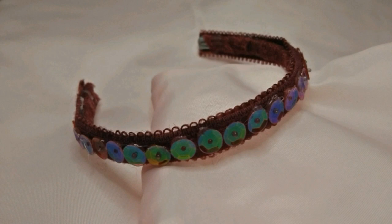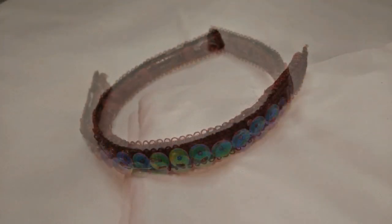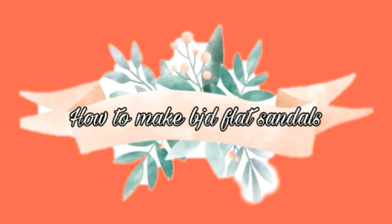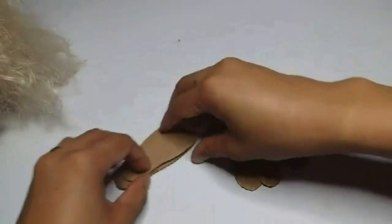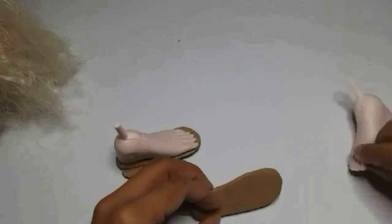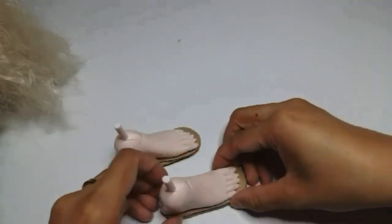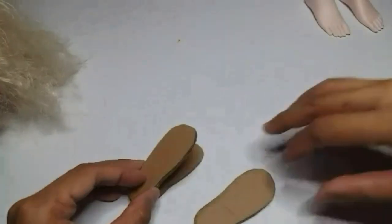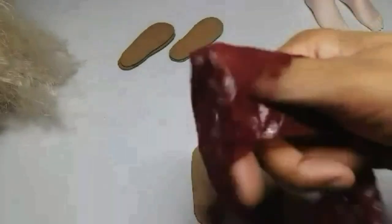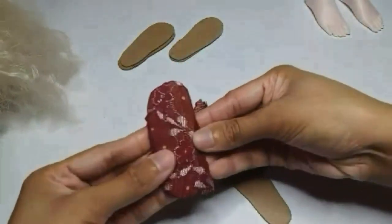And you will see here that I have added sequins to add design to the headband. Here I have already pre-cut cardboards out of tracing my doll's foot and making 3 of this for each foot. And I will be covering the first layer of the sandals with fabric.